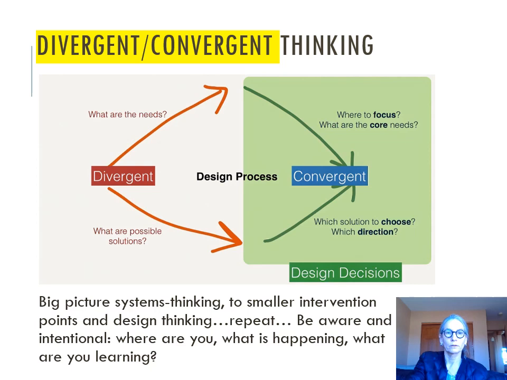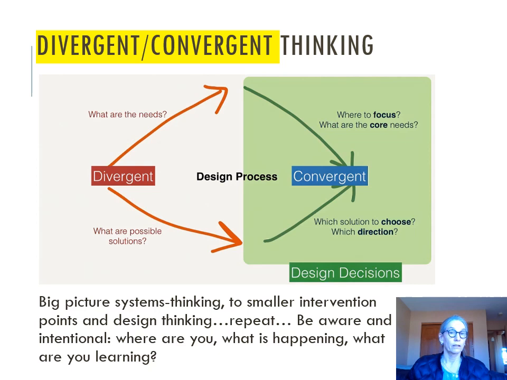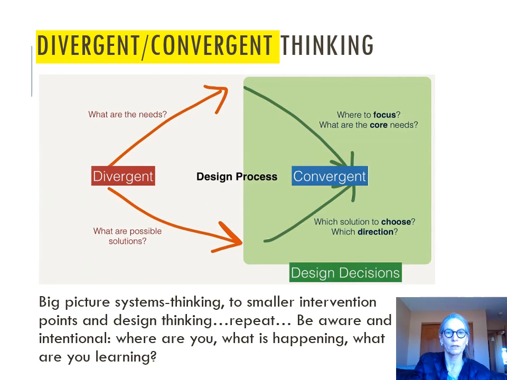Bringing mindsets and frameworks together, we have divergent and convergent thinking as a meta-way of thinking about the thinking. Sometimes you diverge — gathering information, expanding possibilities — and it can seem overwhelming. Then information comes in that helps you hone in and converge, focusing on specific people, core needs, solutions, directions, budget constraints, geographic considerations, and priorities. Other information helps you converge to a design solution, which can then expand again. So think of it as diverging thinking, big picture, then converging to a design focus. You try to be intentional about where you are. This is hard to do.